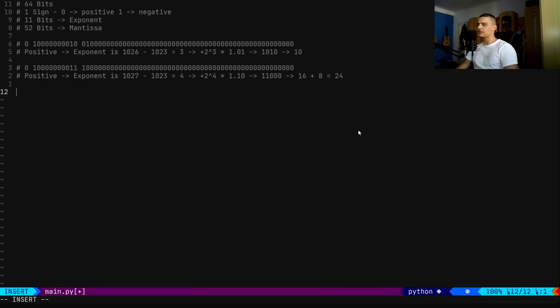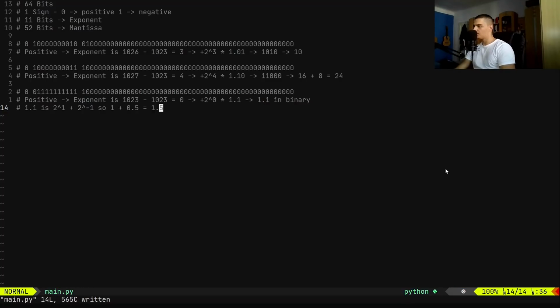All right, so now let's look at floating point numbers, because there things get a little bit more confusing. I'm going to copy here an example of 1.5. There you go. 1.5. We have 0 again, so it's a positive number, and this time the exponent is that. The exponent is 1023. So basically, we subtract 1023, and this ends up being 0. Basically, we don't shift at all. Now, we still have the mantissa, so it's 1 point whatever is here, and in this case, just 1.1.